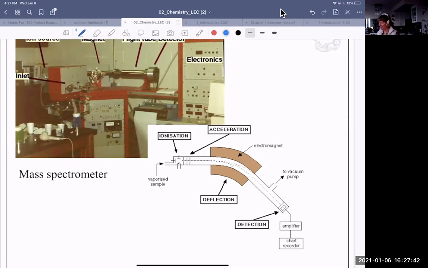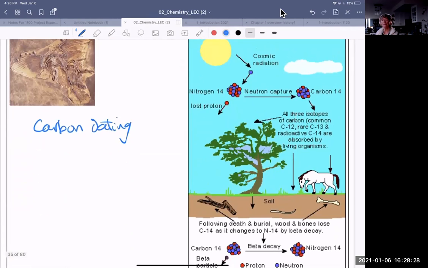Okay. Mass spectrometers are used. So for example, the chap who was not even, I don't think he was a scientist, but he determined the age of the Earth by getting the oldest rocks and finding uranium isotopes, which decay into lead. And he could, by that sample, figure out the age of the Earth, because uranium has a particular isotope with a half-life, which means that half of that sample will decay into lead in a certain number of years. Does that help? Yeah, thank you.